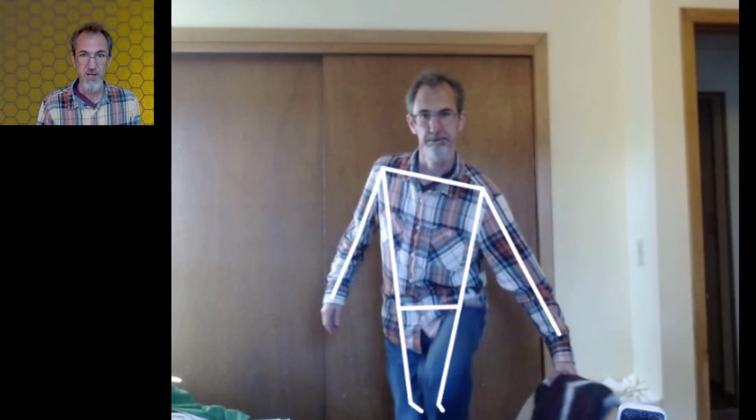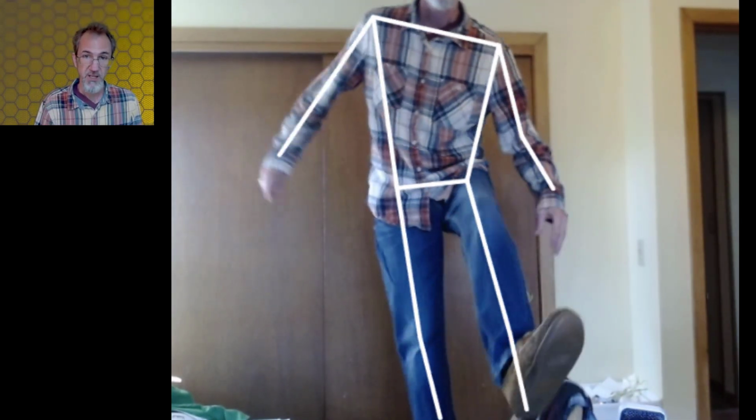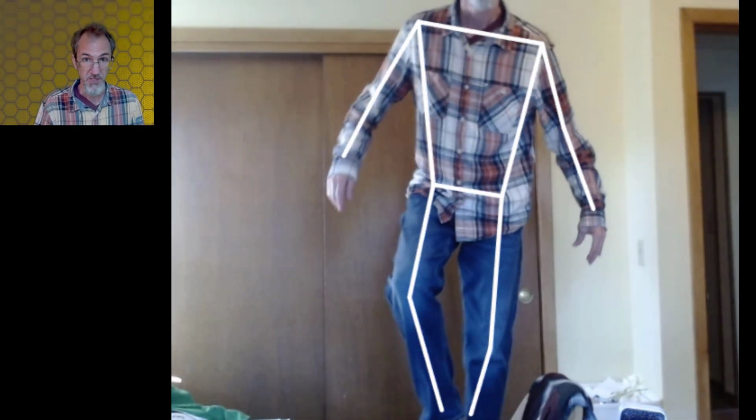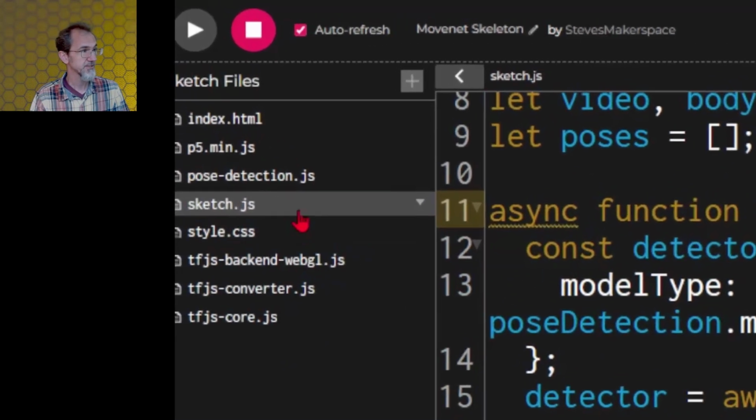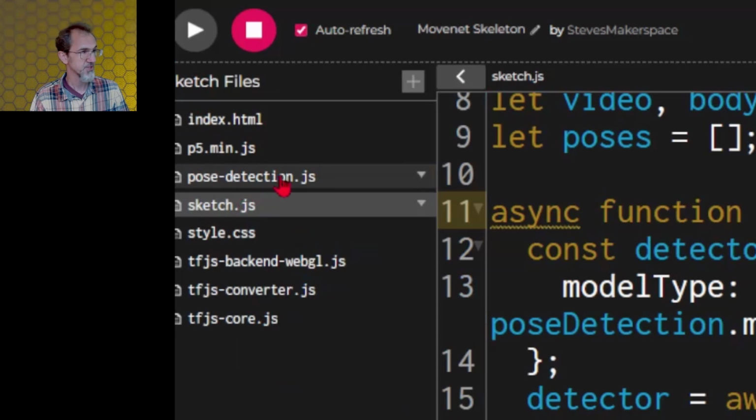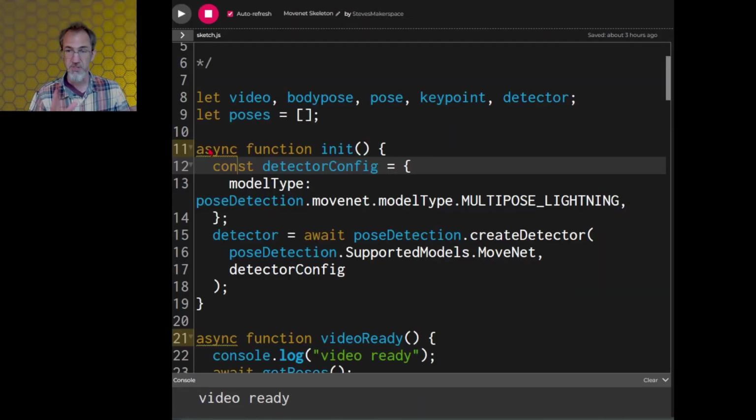We're going to start by just looking at MoveNet and what's needed to detect points. So first, I'll show you that there are some files over here that I downloaded. Here's posedetection.js, backend WebGL, converter, core, and all of these are needed for MoveNet to work. Now there's a bunch of stuff at the top that I'm not going to go over in detail. It's just copy pasted from the TensorFlow website.